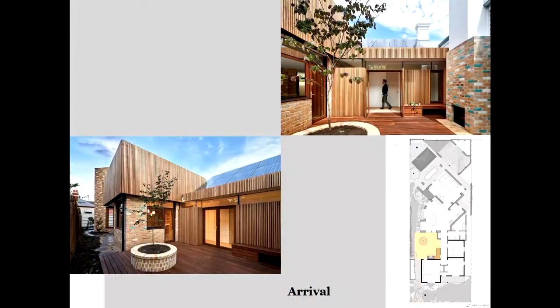The historic entrance has been pushed to the side of the house. You enter through a north-facing courtyard which separates the old from the new. You've got three quite clear distinct parts: on the right the old weatherboard, on the left the new brick, and a timber link in between. This separates the private kids' bedrooms and guest bedroom on the right from the more communal living spaces on the left.